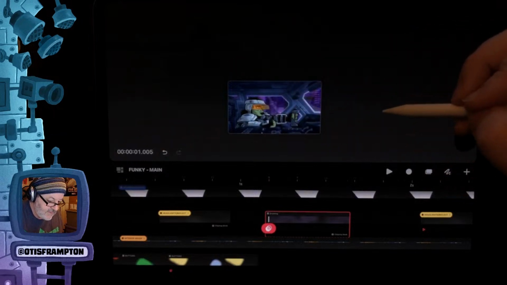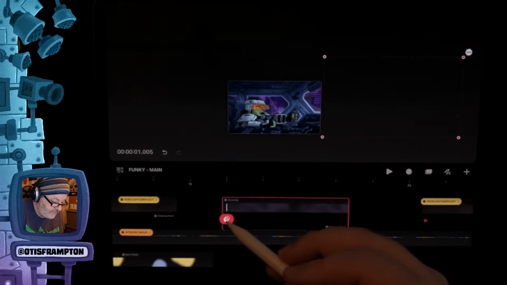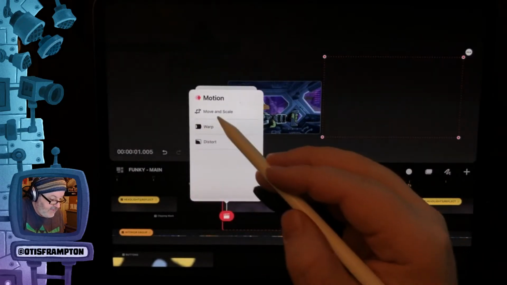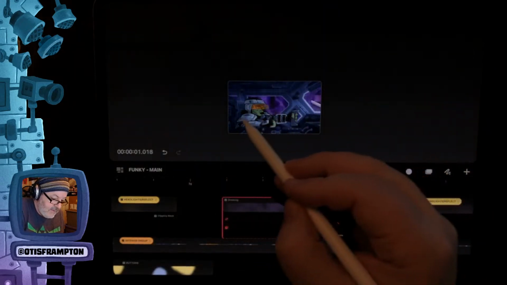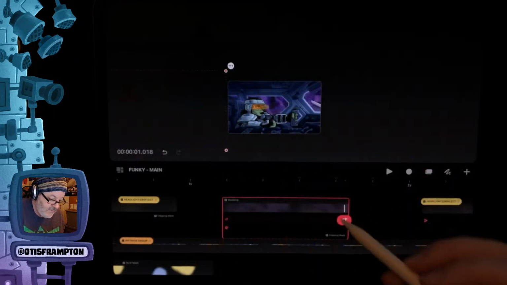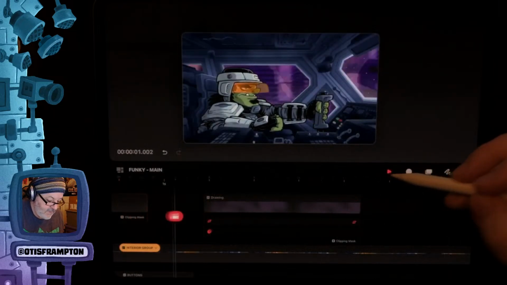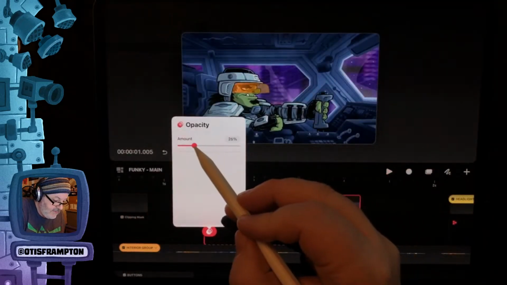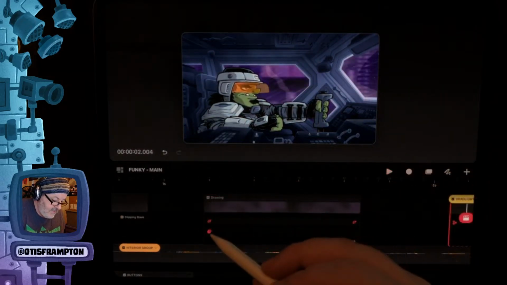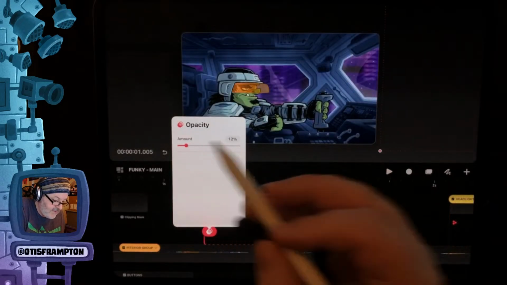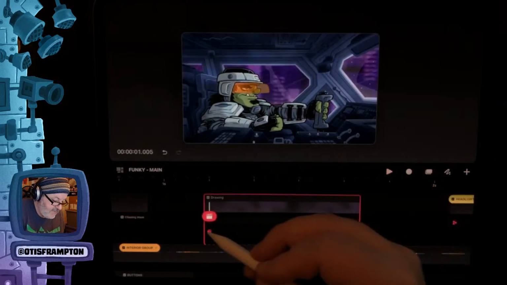And we're going to do this. Across this amount of time or so, we're going to add a move and scale. And we're just going to go over here and then go over here. And let's see how that plays out. It's too dark, so let's make it a little bit more. Yeah, it's still too dark. I want it to be subtle. I want it like a shadow moving across. There, that's better.